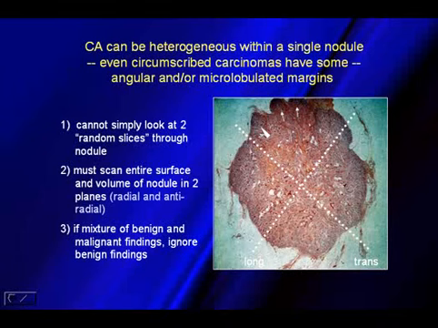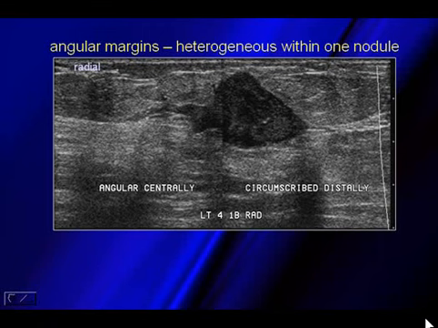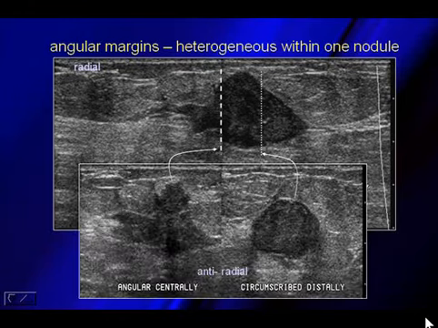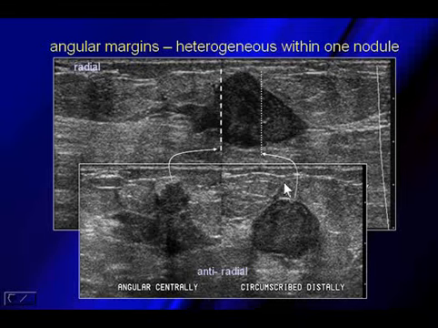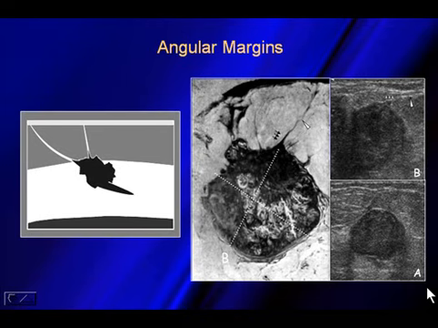So very important to make sure you scan all the way through and look for these subtle little changes that we might see on ultrasound. Looking at this cancer that we can see, I'm going to show you a dotted line and a dashed line right through the cancer that's just about 1 centimeter apart from each other. Notice on this image on the right through this area, how well circumscribed this lesion can appear. Whereas a cut just about 1 centimeter away, there are obviously malignant features, angular margins and shadowing that we can see. That's just demonstrating the amount of heterogeneity that we can see within a single nodule.